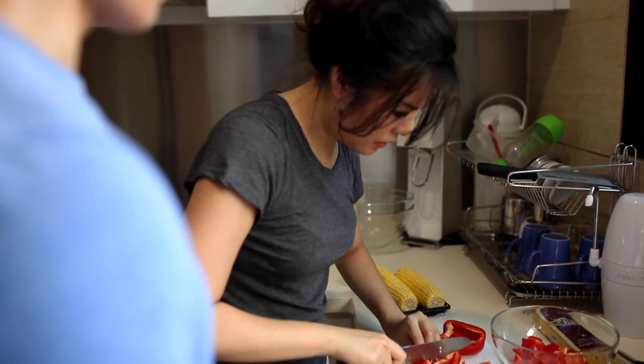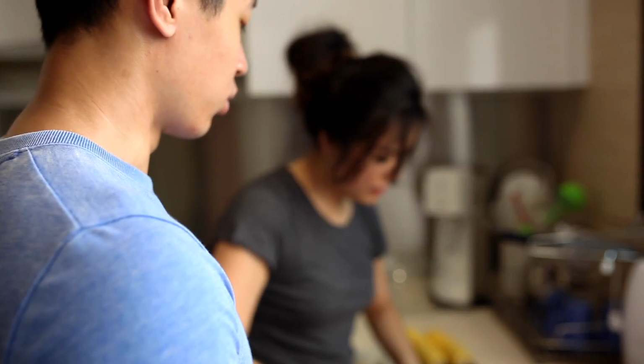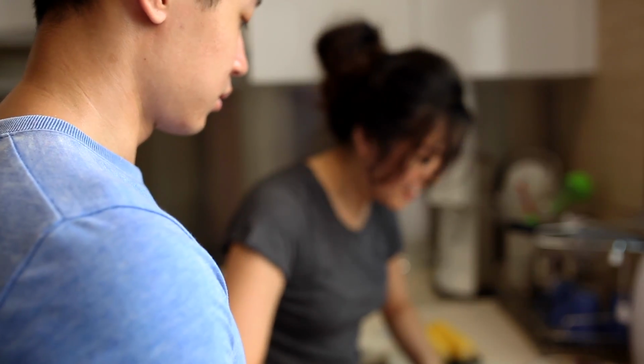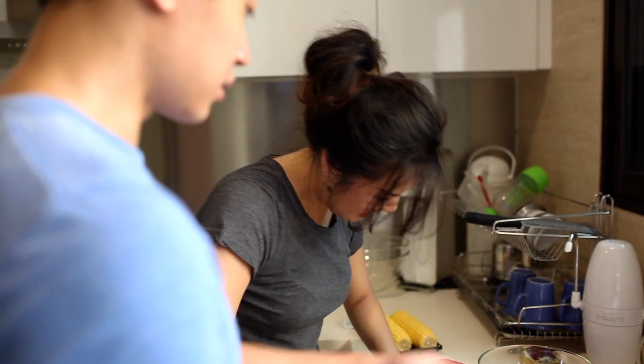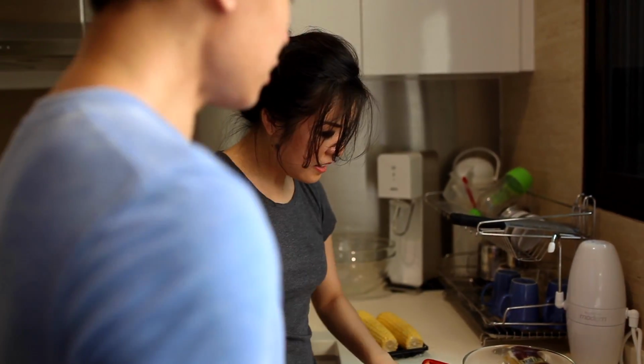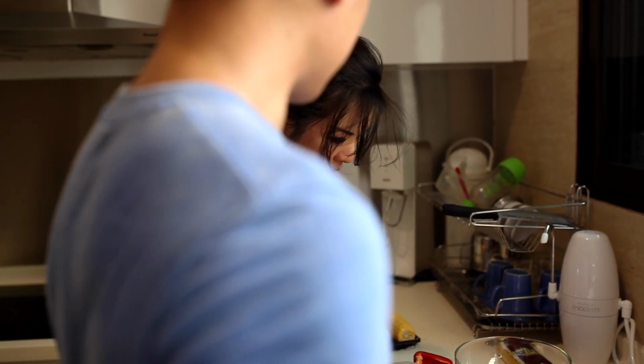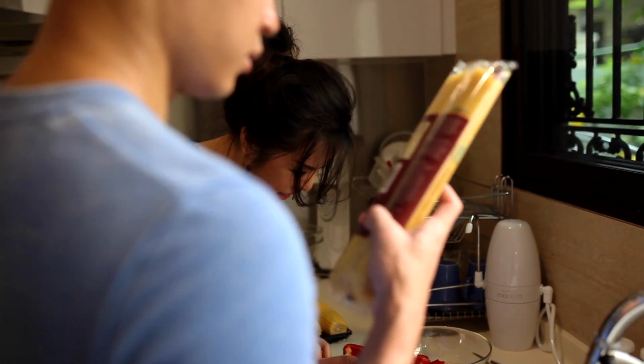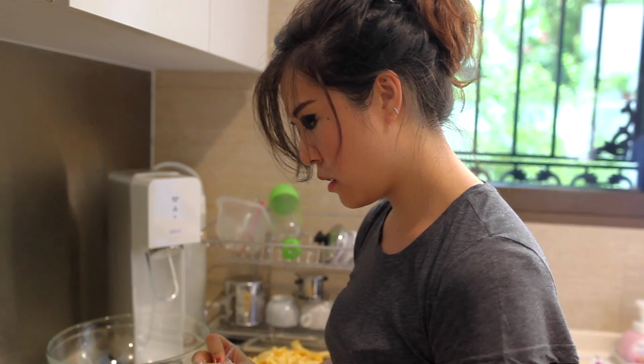But I think more people are more health conscious nowadays, so we tend to cook for ourselves more and find out more about what goes into our food. I realize my dish is vegan. It's entirely vegetarian. There's no egg, no butter, no milk, and there's a lot of raw vegetables. Wow, okay.